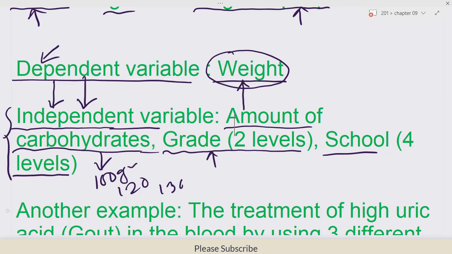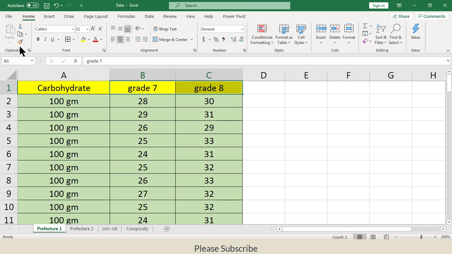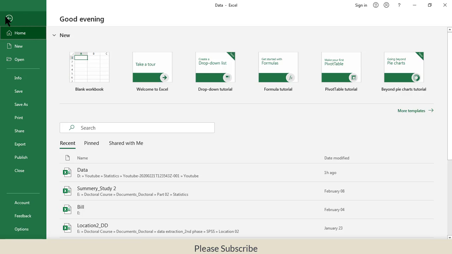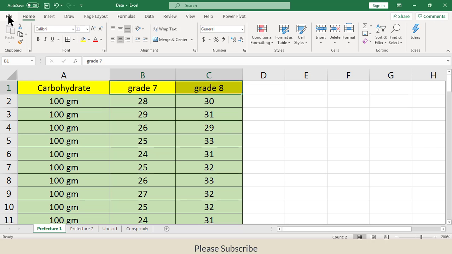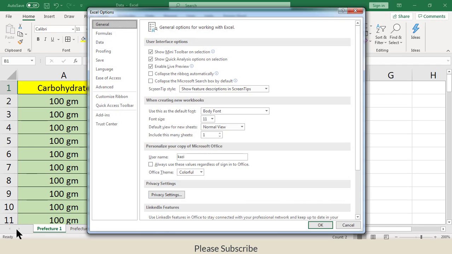Now let's check by using ANOVA analysis. But how? We can start from here. Firstly, go inside the File menu and open Options. Let's open a new window.